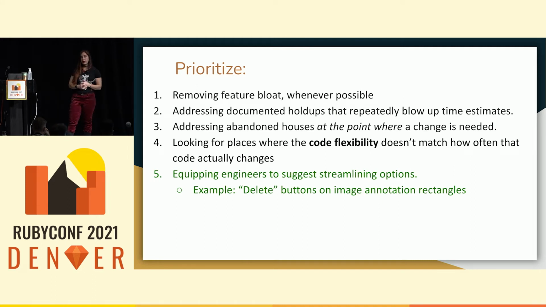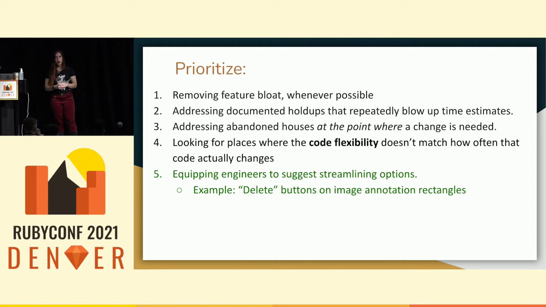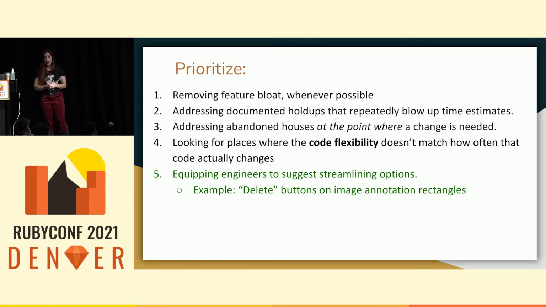So we had this code for deleting rectangles, and it was working on iOS, and it was not working on Android. And the way that this delete functionality worked was that you would get in delete mode, the way you knew you were in delete mode was that you would get a little X in the upper right-hand corner of each of your rectangles, unless the rectangle was up against the right edge of the frame, in which case it would show up on the top left. Unless it was against the right edge and the top, and then we would put it in the bottom left. Or if it touched all 4, then we would just stick it somewhere and pray.